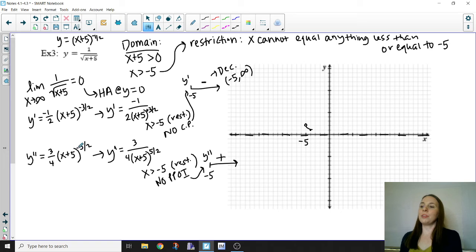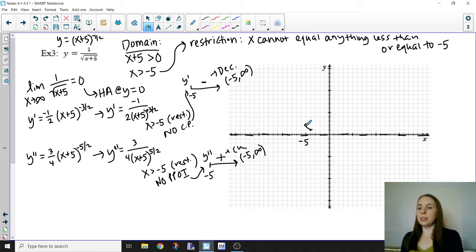Okay, finally, going through a very similar process with y double prime to think about points of inflection, I end up with no possible points of inflection. I still, however, can do a little concavity test with a y double prime sign chart and pick any number that is allowed to sub into the second derivative, see that I get a positive value, and that means that my function is concave up over its entire interval where it's defined.